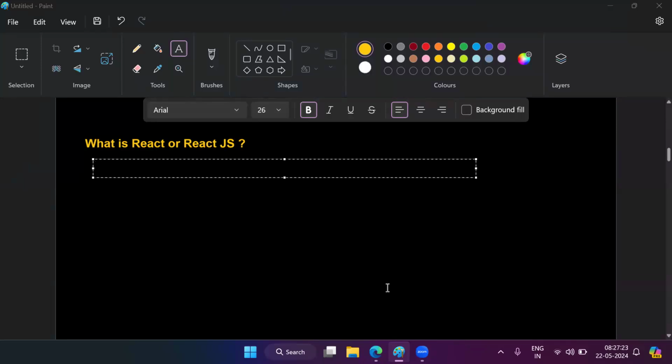We can use React to develop single page applications. Okay. We use React for developing single page applications. But my question is, what is React? So you are telling me the purpose, what we can do with React. But my question was, what is React? So I got one answer. Anyone have any other answers? Whatever you know, feel free to express. Even if it is wrong, it's okay.